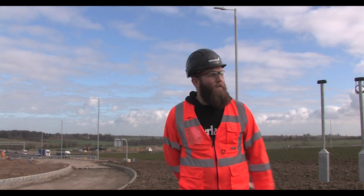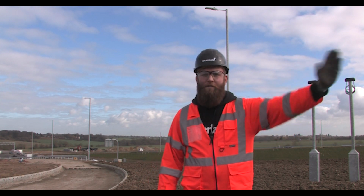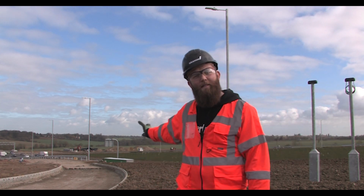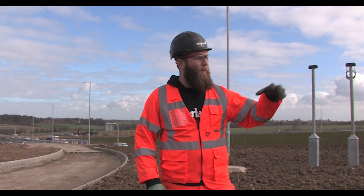My name's Tyler Lowe. I'm the site agent on the M11 Junction 7A project for Graham. Currently on the northbound stretch of this part of the M11, in the mornings during rush hour traffic, you end up with vehicles queuing back down the slip roads and out onto the M11 itself at junctions 7 and 8. A lot of this traffic is trying to get to parts of Harlow and Sawbridgeworth in the middle of where junction 7A is going to be. So by building a junction here, you should hopefully reduce the amount of traffic queuing up at junction 7 and at junction 8 on the northbound stretch significantly.